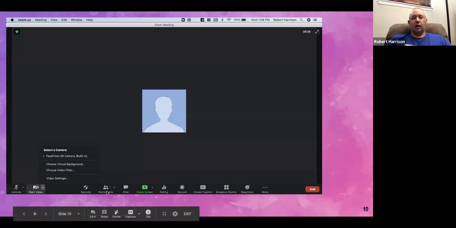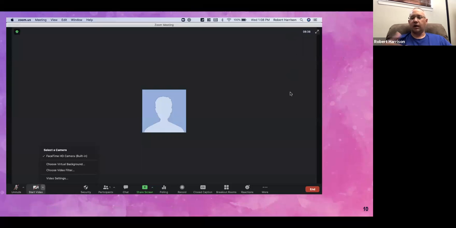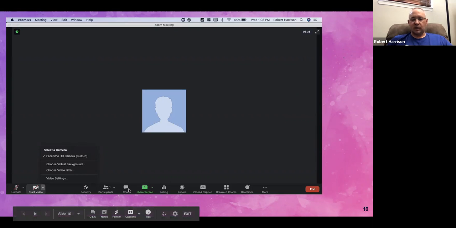Okay. You also, when you click on participants, you can see a list of participants off to the right, and you can use that to take attendance. You can use that also as a place where you can remove students or send them back to the waiting room and things like that. Okay, chat is obviously the chat room. And share screen, we'll get to, let me pass that up for now and we'll get back to that.